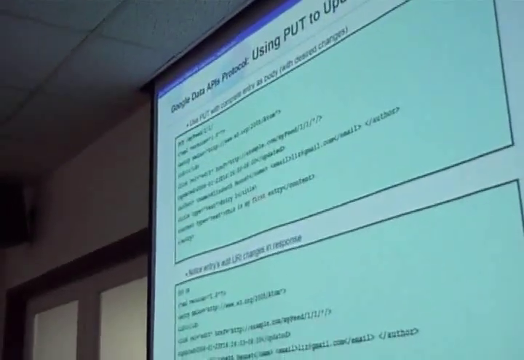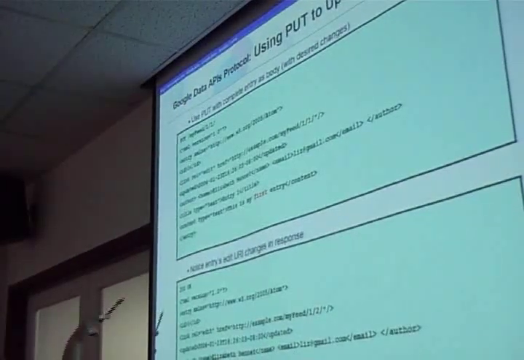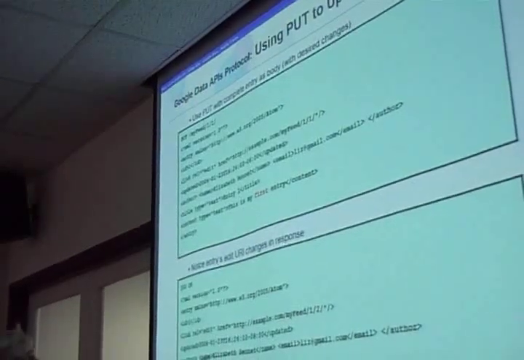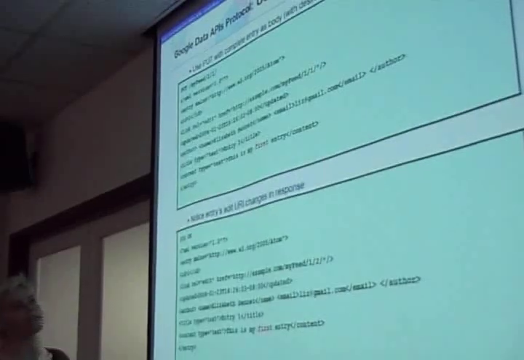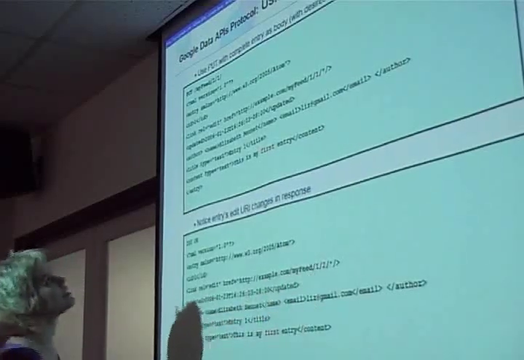So as long as I refer to that link correctly, I do a PUT, right? Then it'll be successful, 200 OK, and it'll show me the updated stuff. I've changed that word right there. And if you notice, the version number right here in the edit link just increases, it changes slightly.